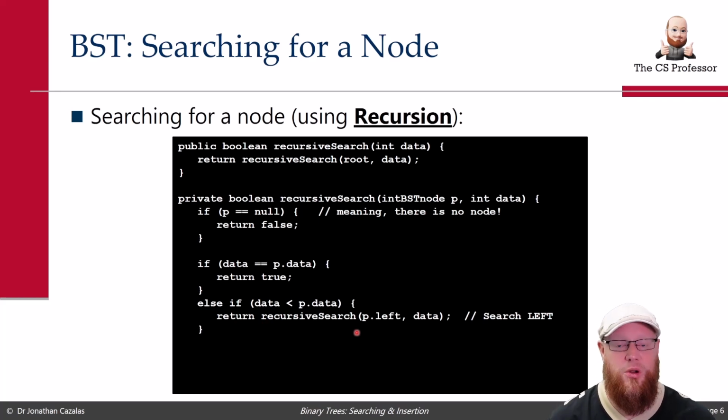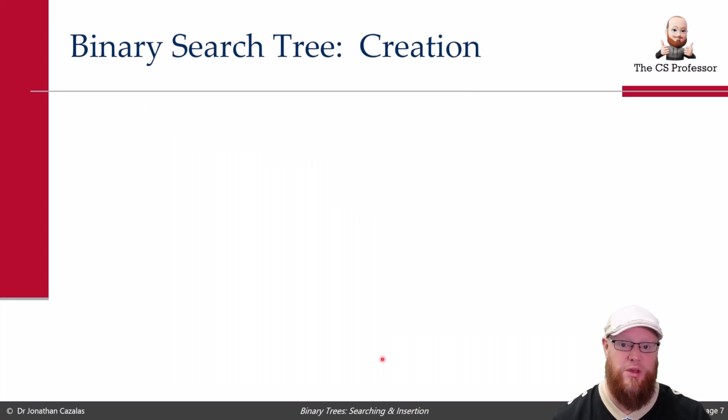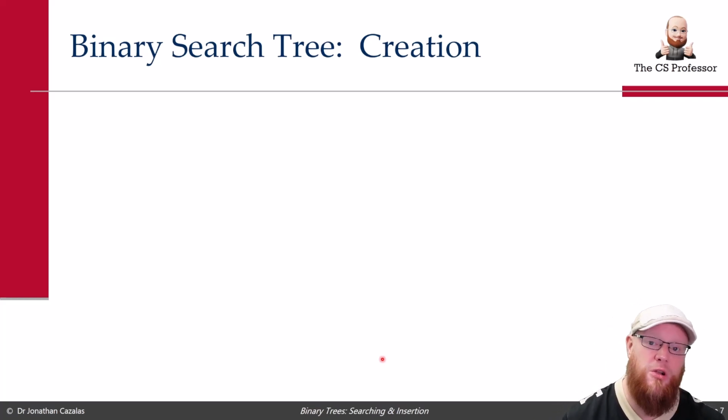And ultimately, that recursive call is going to return true or false, which will end up coming right here. But we're going to return the recursive call, and we call it to the left with our data value. And that was strictly if the data was less than P data. Else, we return a recursive call to the right, looking on the right side of that tree. So we've now seen those two search methods, both equivalent, one not better than the other. And we see that speed, that ordering property of binary search trees. Smaller, look to the left; larger, look to the right.